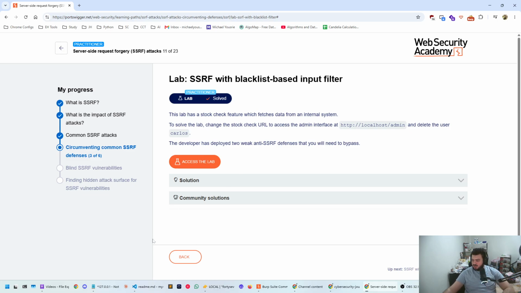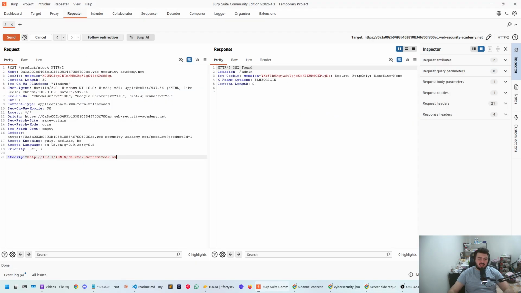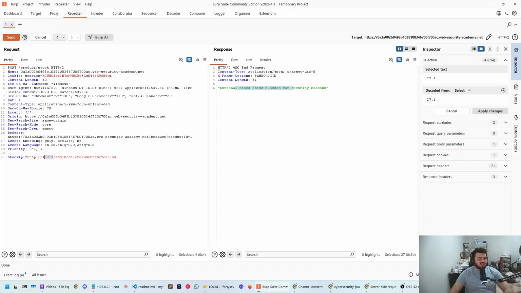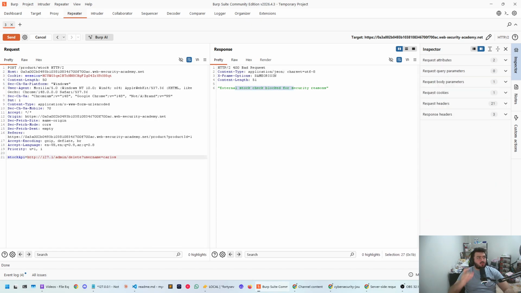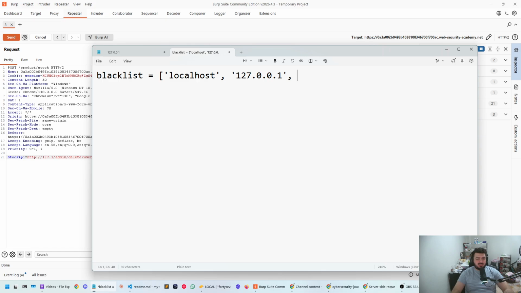Perfect. So I guess the 2 blocks that we had were probably the admin in lowercase and localhost. What they did is probably this: they had a blacklist, and the blacklist included things like localhost, 127.0.0.1, and probably just admin.